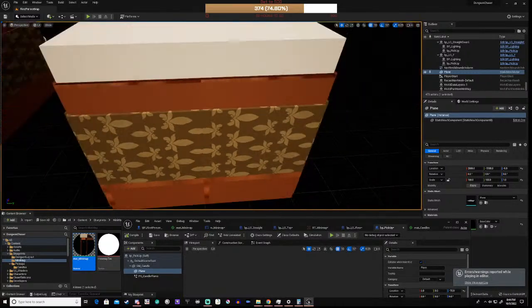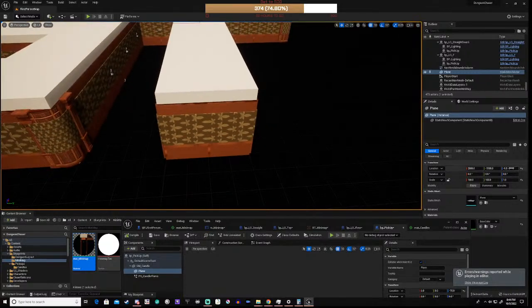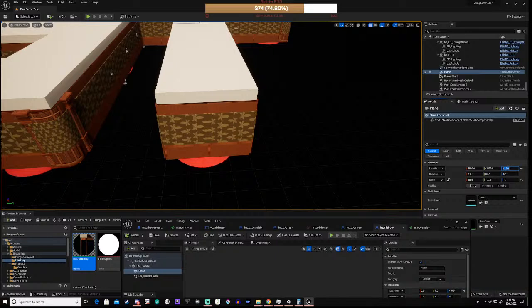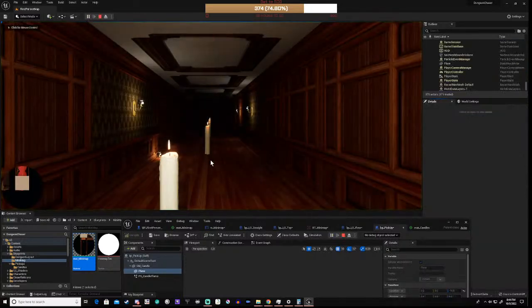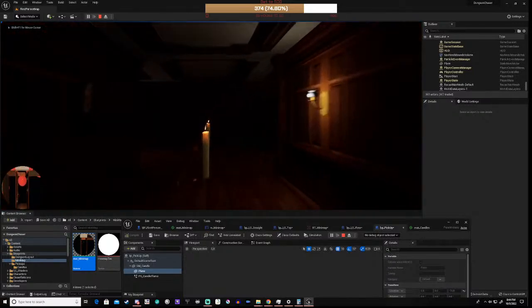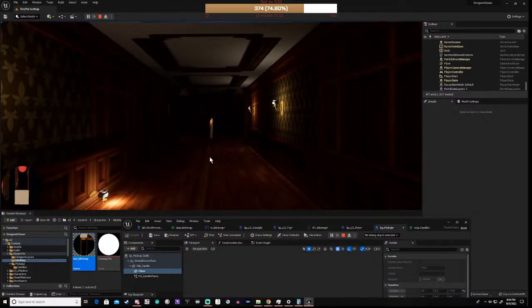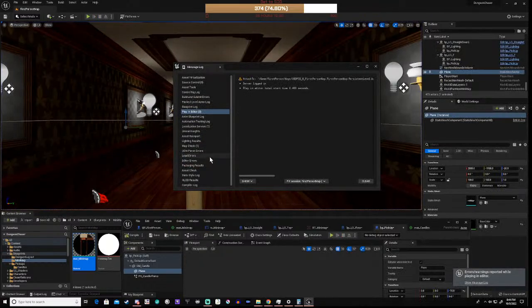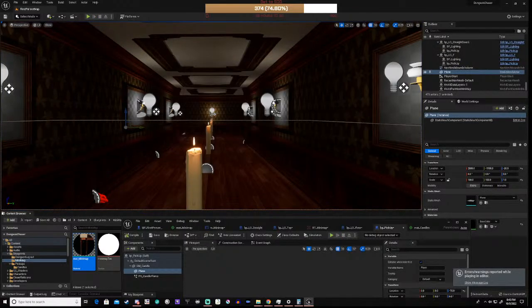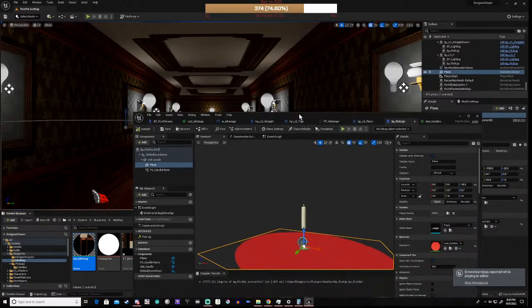Right. What I'm going to do is I'm going to move this plane down again. Wow. Right, I'm thinking it's something to do with that. Right, there we go. Right, okay, so the plane was interfering with that particular mesh.